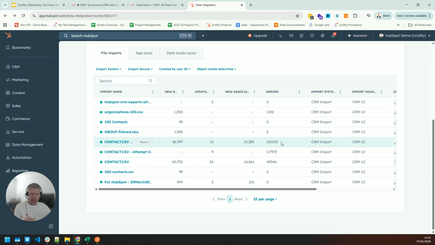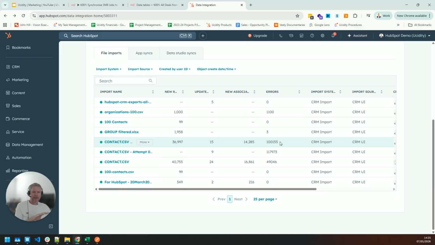So we know why. It was sort of a first run. We did that and we just had to adjust a few settings and whatnot, so it was sort of expected we were going to get some errors. But if you can imagine if this was a live migration and you've just imported it, you've hit the import button, and then you've come back and you're like, 100,000 errors? What am I supposed to do now? And by this time, the data's live, it's in your production environment, and it's like, what do we do?